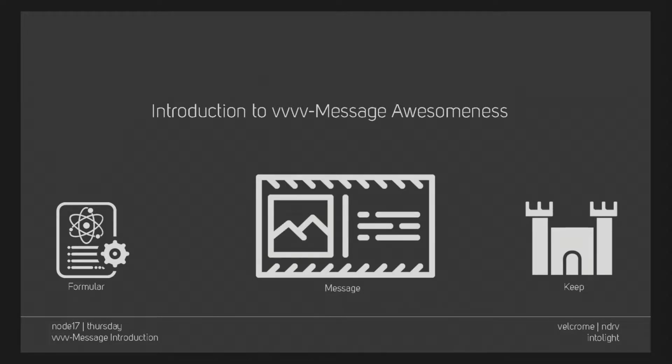So message seems a little weird because it's different than most other packs in V4, because it actually tries to extend its functionality in a different way. It's not just adding more things to do, it's actually turning VVVV upside down. To do this efficiently and safely, I'm going to talk about two more things very much related to message. One is the formula, and the other one is the keep.